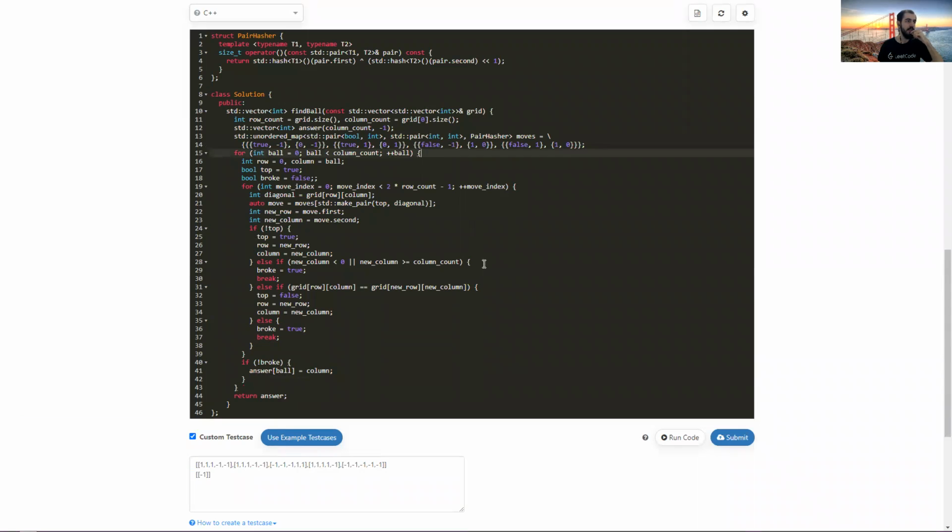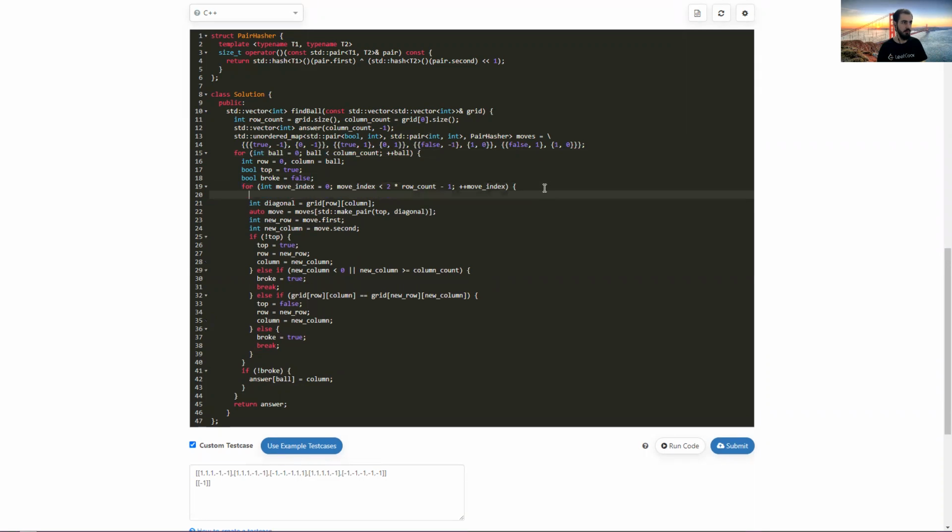I mean, we can obviously follow the movement of the ball. Let me do exactly that. What I'm going to do is output current row, current column, and what else, top, and also top.